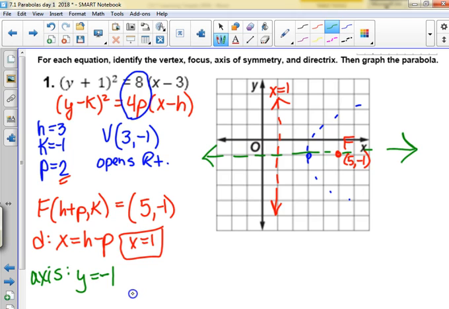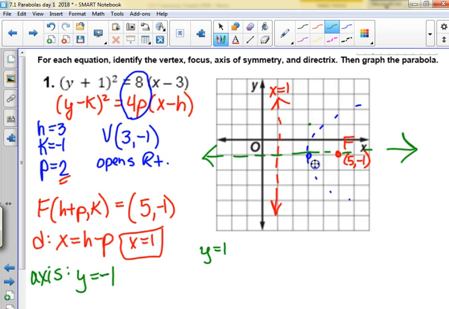Okay, this is the only hard part: figuring out another point. Looking up here, the squared is the y, so I would prefer to put in a y value. What is a y value a couple units off of the vertex? Y equals 4 would be way up here. Y equals 0 would just be 1 unit off of the vertex here. Y equals 1, where it's going to cross this line.